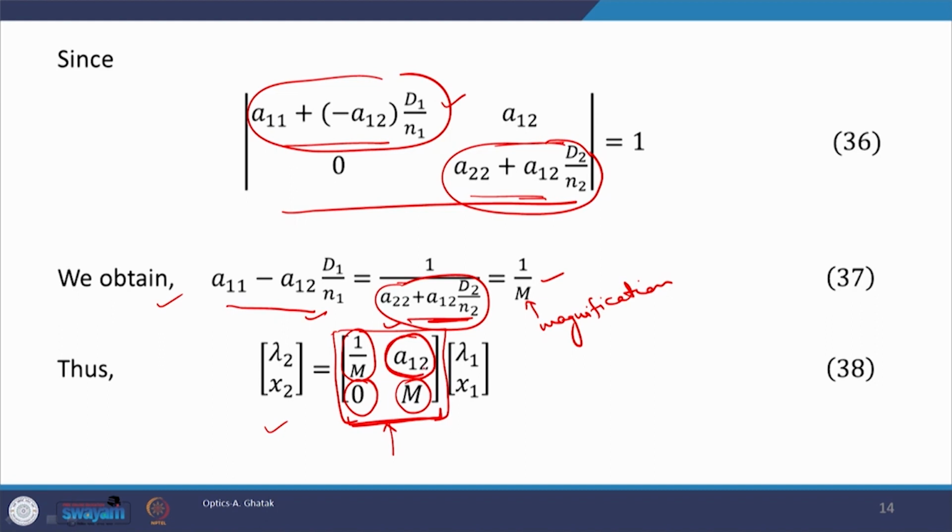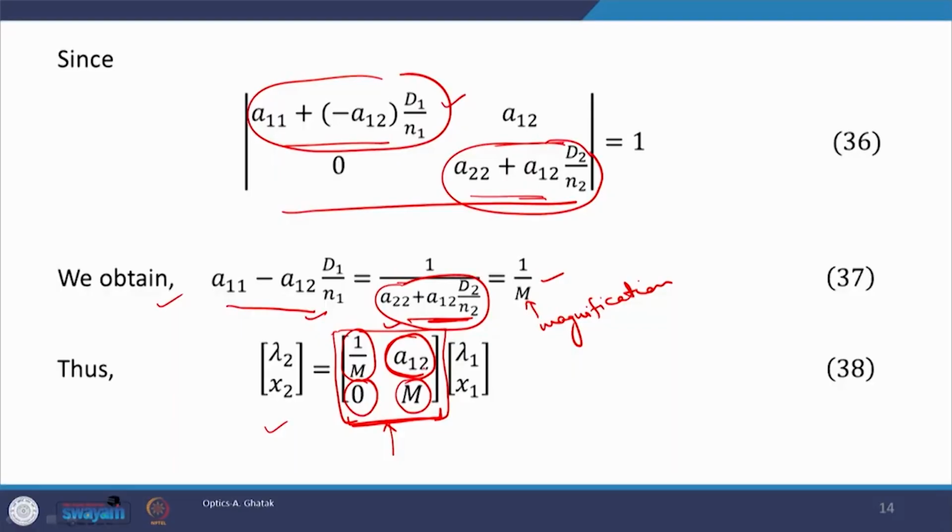We will study a few more topics and see what a12 represents, but for now we know that if a very complex optical system is given, then we can form its system matrix. When can we form its system matrix? If we know the position of the object, the height of the object, the position of the image and the height of the image, then with this information we can find 3 elements of the 2 by 2 system matrix. Only one unknown is left.